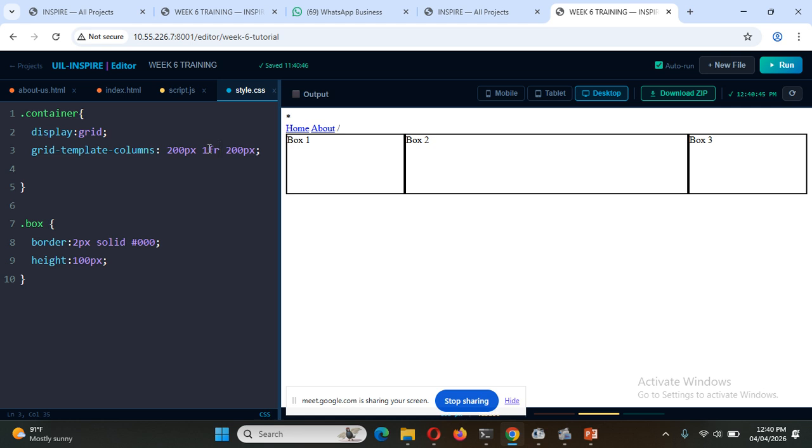The fraction now is taking the remaining space of the page. Let's see the tablet form. Can you see now?